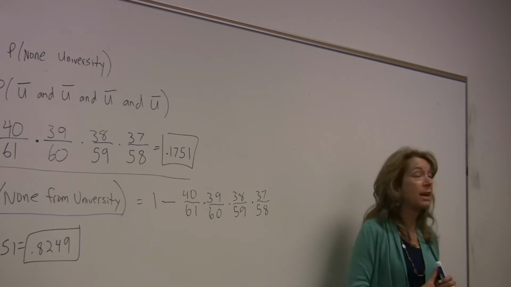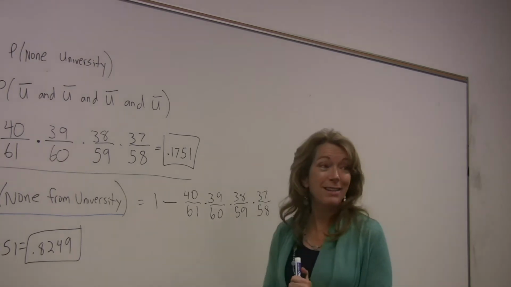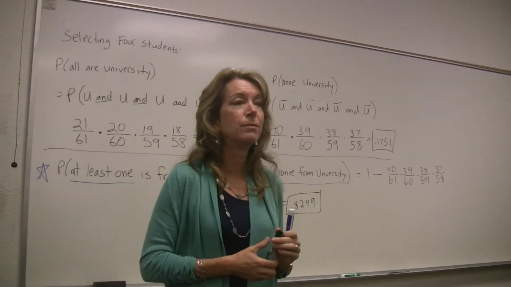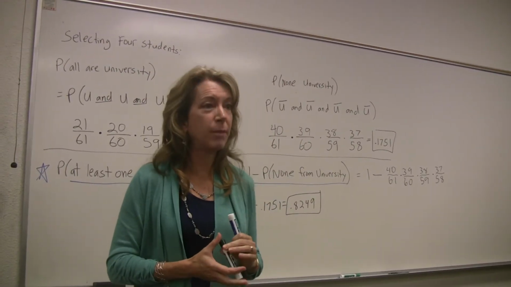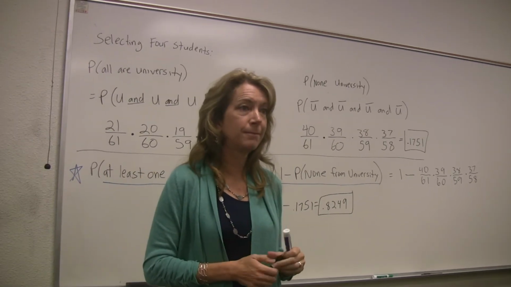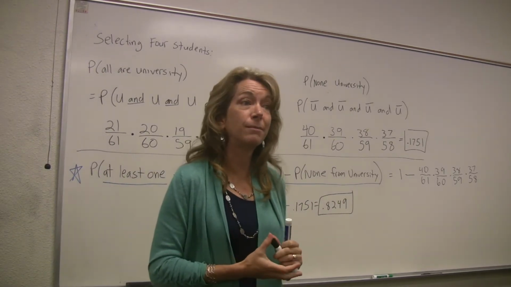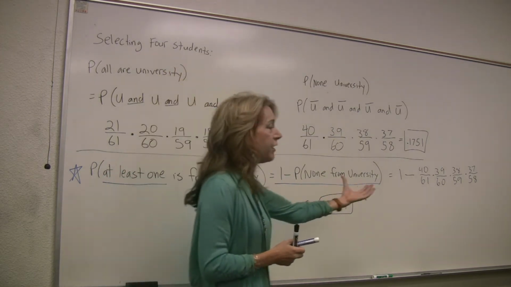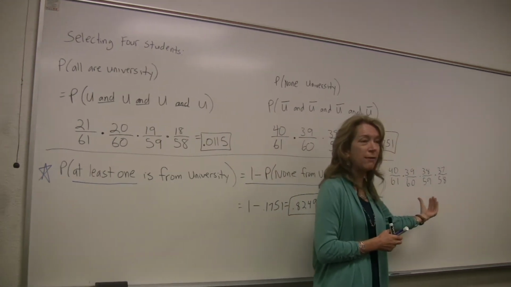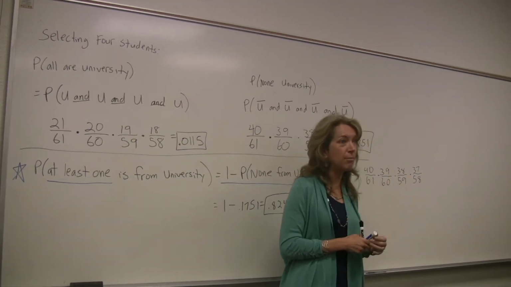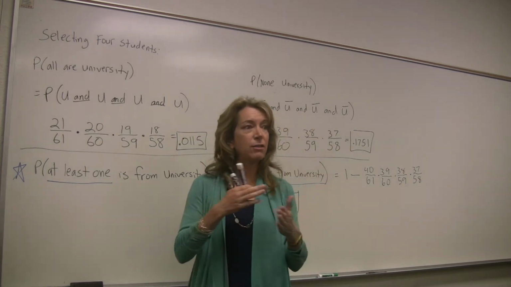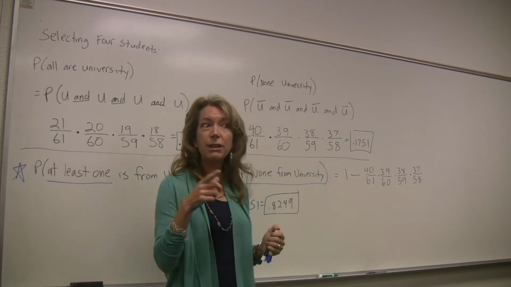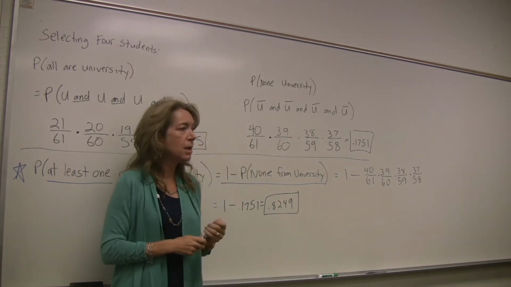So I'm gonna guess you're gonna have a few questions here, because now I'm gonna give you your extra credit quiz. So when you see that, at least one, that's a factor that you're gonna have in your equation, that's gonna be 1 minus something else. 1 minus the probability of the complement, so those two are gonna add up to 1. So it's gotta be 2 different problems. You have to figure out that none part, and you have to know to take 1 minus that to get your original problem. There's a lot of these problems that have like 2 or 3 or 4 different parts in them that you almost have like algebra. Yes, and you have to really think about each piece. Other questions?